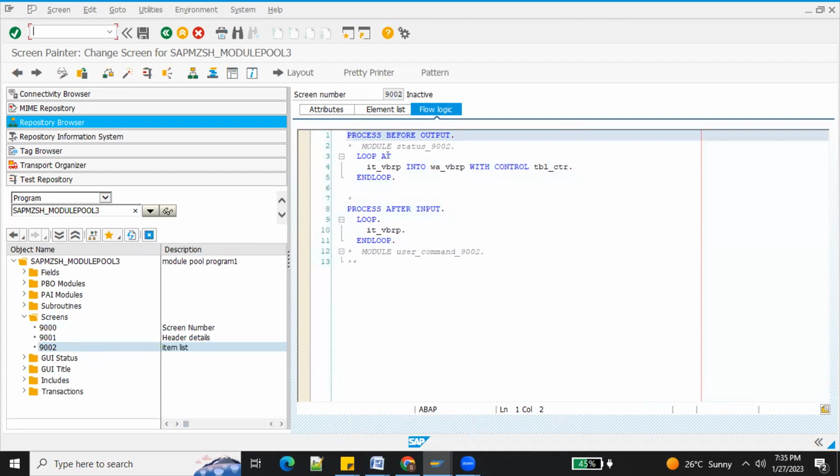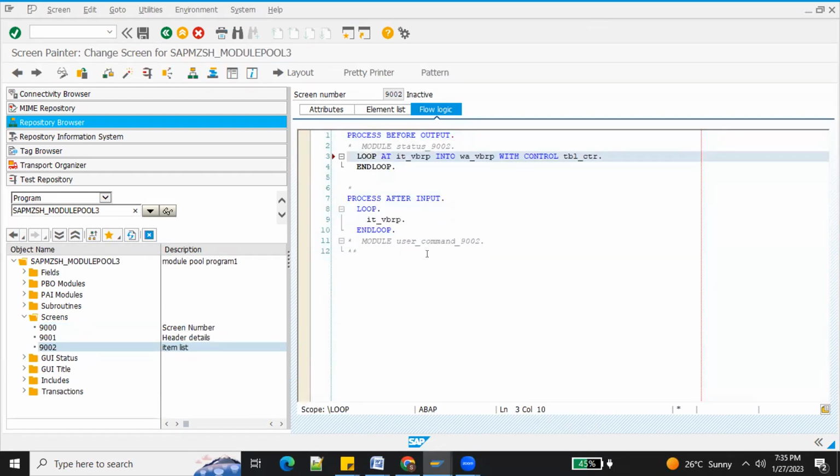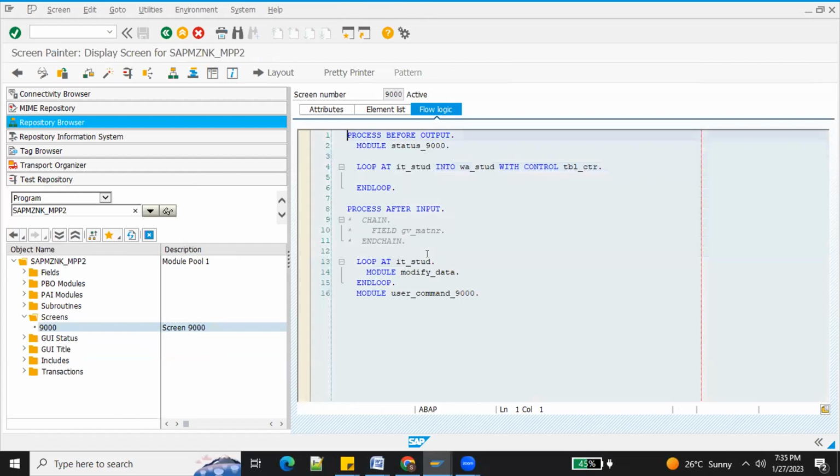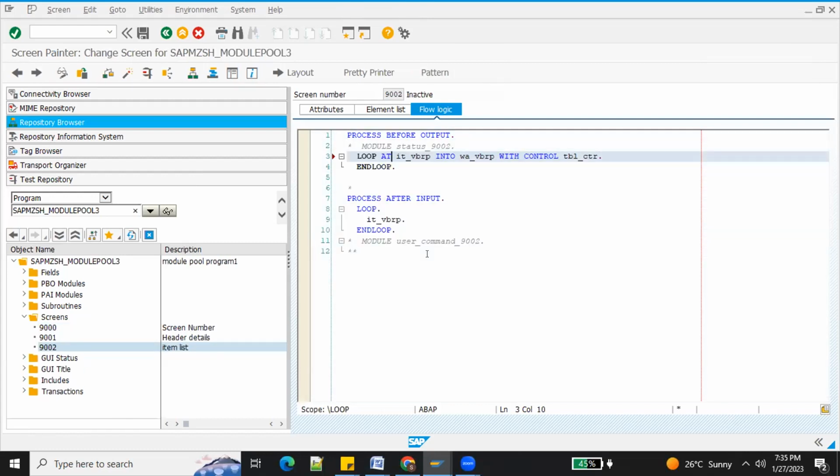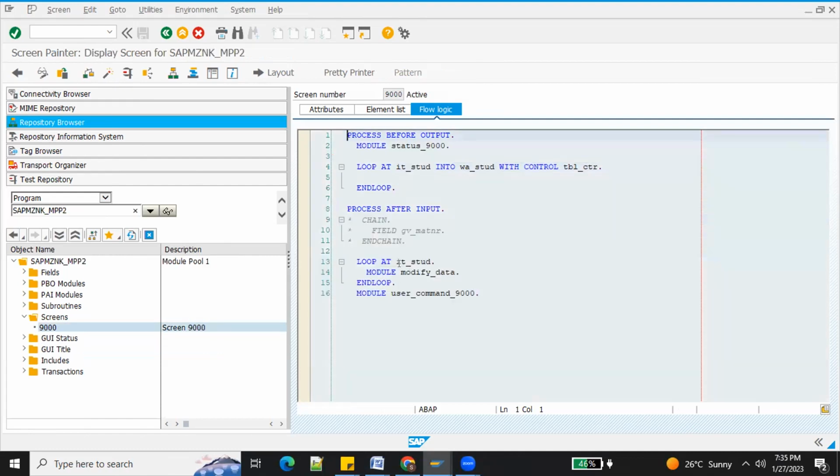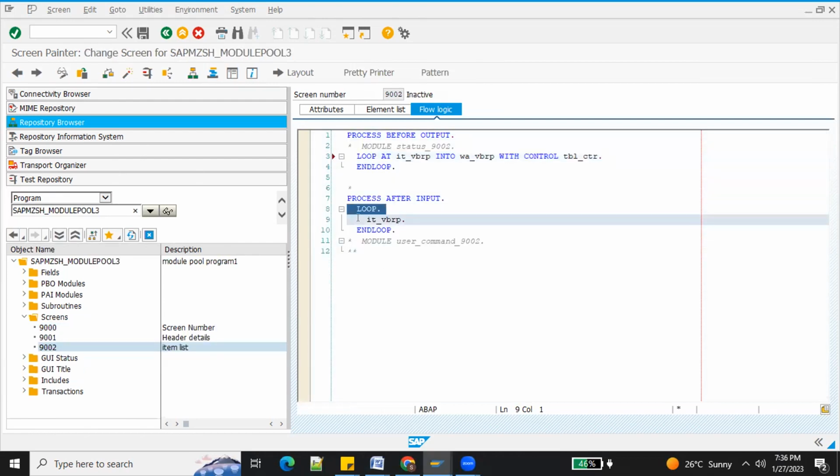You can write it that way, but it's not the right way. Okay, I have to write it like this. This is a single statement. That means loop at IT_VBRP into WA_VBRP with table control and loop. You have to write it like this. That was not wrong, but this has to be written like this. Don't take it as loop at and down IT_VBRP. It's not the way you have to write it. And check the 8th line. Check mine also. What was the error? This loop at internal table. Yes.